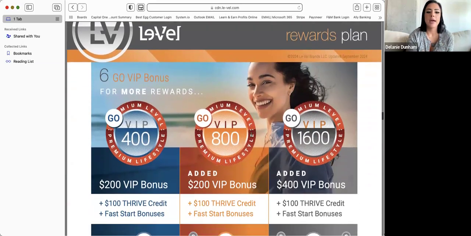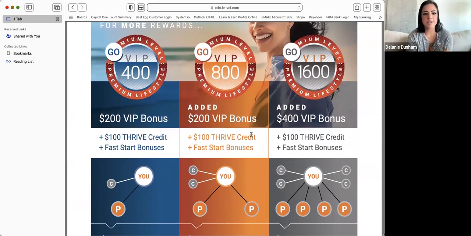So then we have the VIP bonus, which is your first 14 days. This is permanently in the comp plan. It's always going to be here. 3 tiers to it: VIP 400, VIP 800, VIP 1600. I'm not going to go into a ton of detail because we have additional training on this, but essentially it's setting you up to earn an extra $800 in cash and $300 in product credit, and that doesn't include regular commissions. It ends up being well over $1,000 in somebody's first 2 weeks.